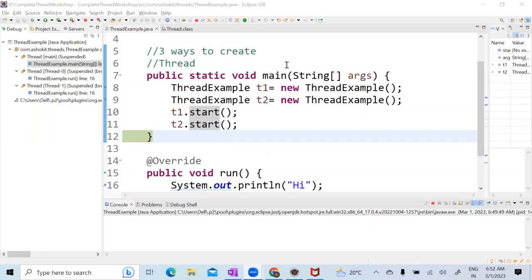In the third-party software, you can select the time. Whenever I create an executor framework with a fixed thread pool, I need to pass some input to the fixed thread pool: how many threads I need to create. In the Opcon scheduler, you can provide that input. So the Opcon scheduler will trigger the Unix shell script, and from the Unix shell script, the Java program will be triggered. That scheduler is something different, which is not part of threads at all.